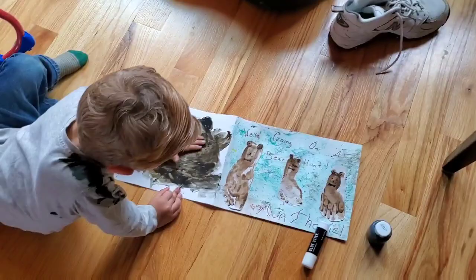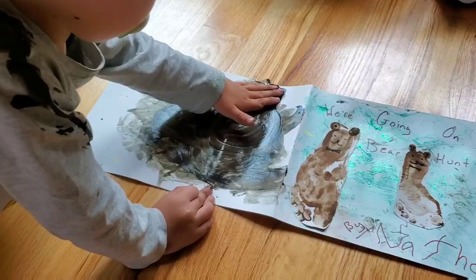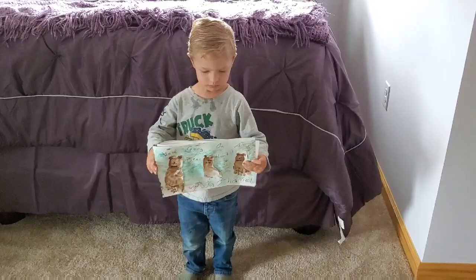So we're trying this again. How's it going, Nathaniel? Pretty good. We got the bears on the front cover. Now we're trying to make the dark black of a cave for the back cover. And then we're going to put some bears on there. And here comes Andrew. Yeah, what do you think, Andrew? I got him. Okay, so we got this book done and we want to show it to you.